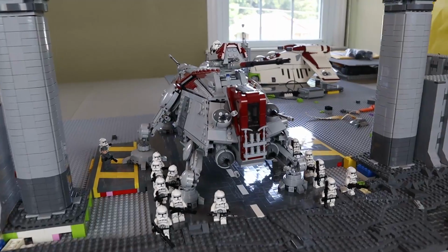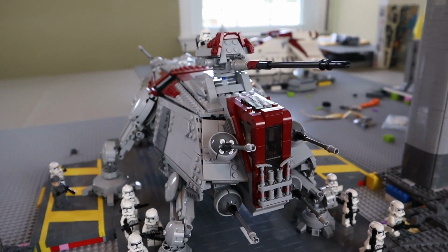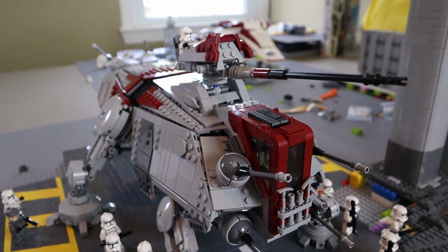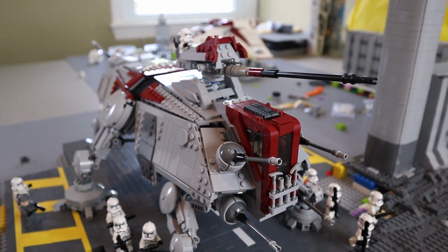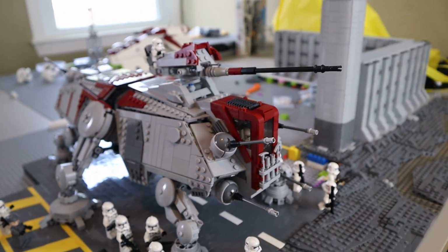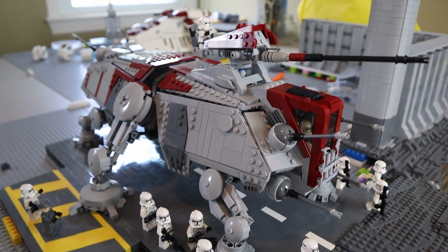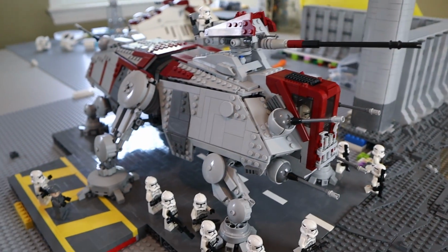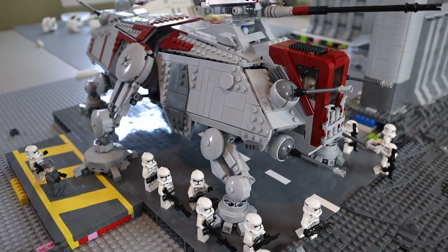So of course, let me know what you guys think of the actual scale of the walker and how that fits in. Like I said before in the video, I will be doing my own review of the walker. I'll actually move this tower out of the way so I don't knock it down, but I will be doing my own review of the walker, giving a more in-depth look. But I do want to highlight a couple of features which I find really interesting about the walker. First things first, obviously it has 6 legs and they're all very posable, which is good.